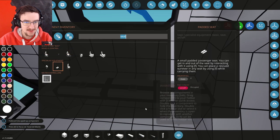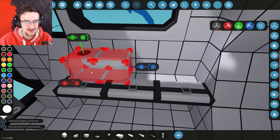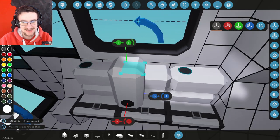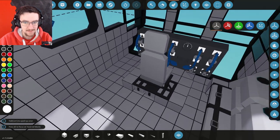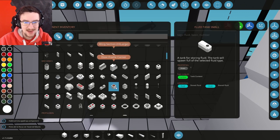Okay, good. The other thing we need is manifolds and actual tanks. So tank, yeah, we're going to go ahead and get these. I'm going to go ahead and smash those into there. There's 1, 2, 3, 4, 5, and 6, and we're going to go ahead and paint those as well. But I'll do that after. On the other side, I think what I'll do is actually some equipment, because I think that makes sense, and we can go from there.